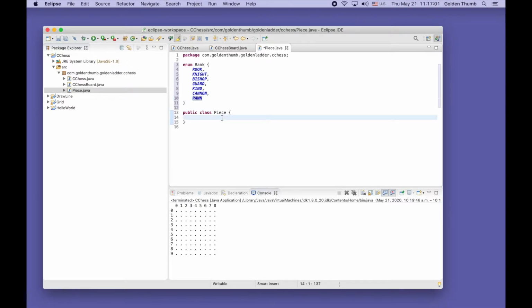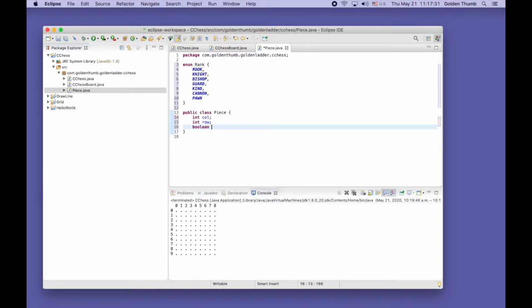So what properties, or fields, do we need for the piece? So we need to know its location, right? The logical coordinates on the screen, on the board. So like column and row. And we need to know which player this piece belongs to, right?